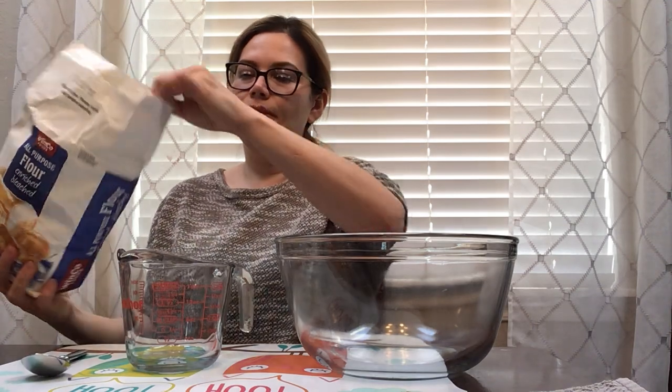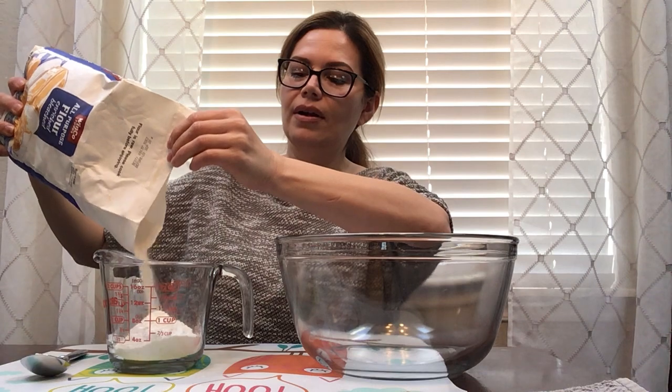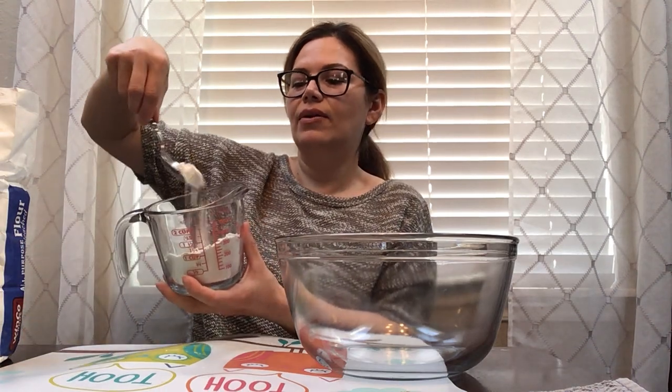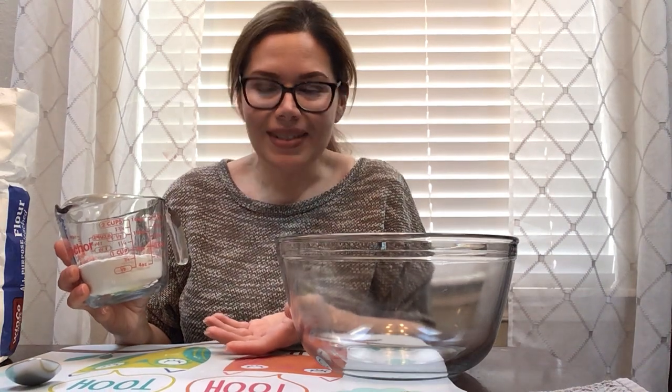So what we're going to do first is measure our ingredients. First, we're going to measure half a cup of flour. What do we need? Flour. Can you say that? Lifting your tongue up for that L? Flour. So half a cup of flour is right there — see there's a one and a half mark. So we're going to take our flour and measure. We're pouring flour. What color is flour? Flour is white. What does it look like? Looks like powder. It's powdery, very fluffy. And what do we normally use flour for? We can use flour for baking things, or for making Play-Doh, which is what we're doing right now.